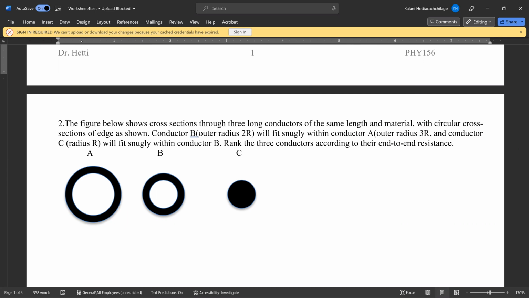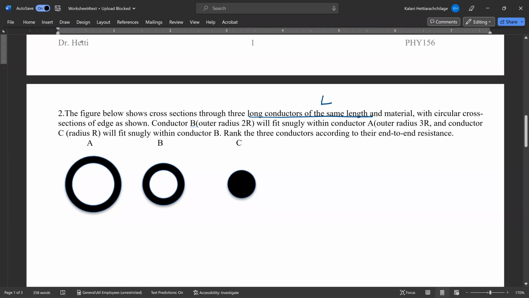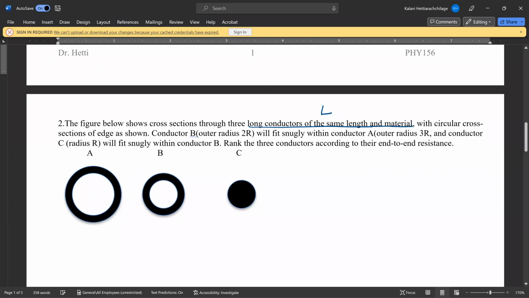The figure below shows the cross-section; the length of the cylinder is long and pointing into the board. It says same length, so we're going to use L for all of them. And it also says same material. When you see same material, you need to read very carefully in a physics problem. There are many problems you can make from the same question. My view in watching you is that by changing things, can you actually do new things? That's the idea.